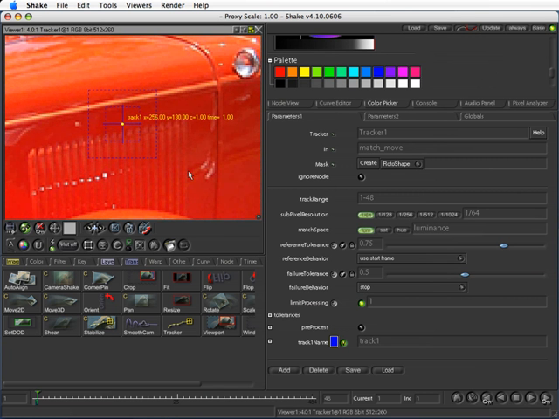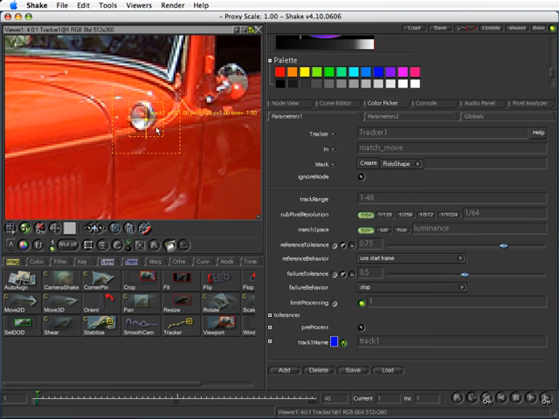and take a close look at this track point. There's this outer ring and an inner ring. The inner ring is what Shake calls the reference pattern, or what I call the match area. It's this area when we place it over a target, like this lamp here. This is the rectangle that will be copied and used as a reference for all subsequent frames. All the following frames are going to correlate to this point to find the match.